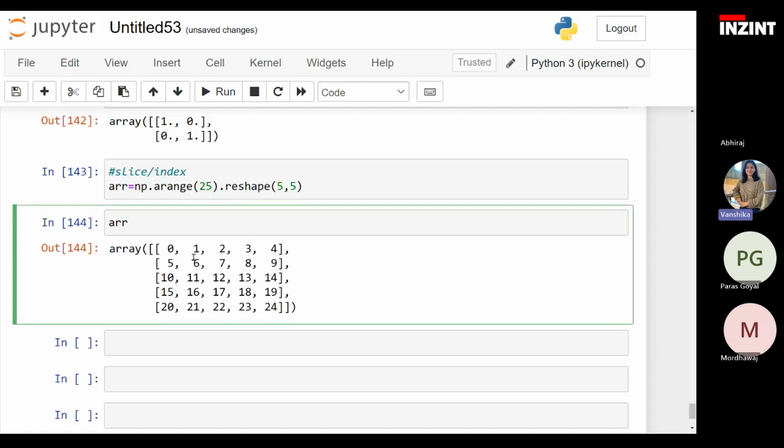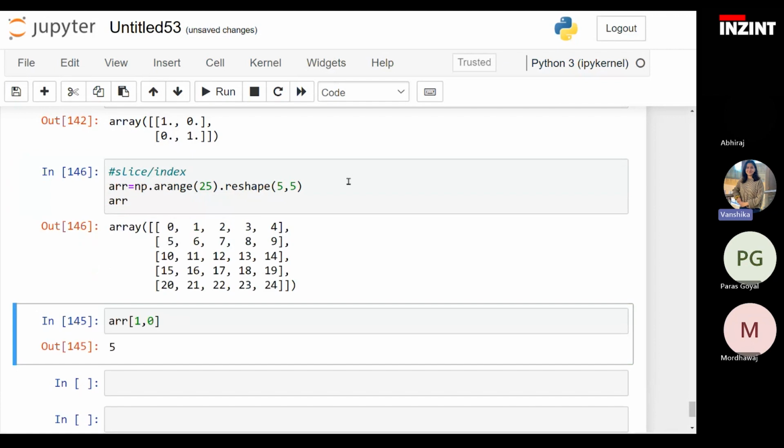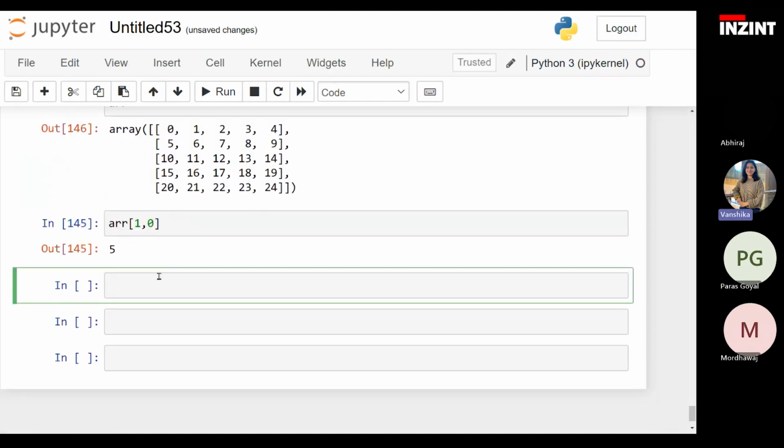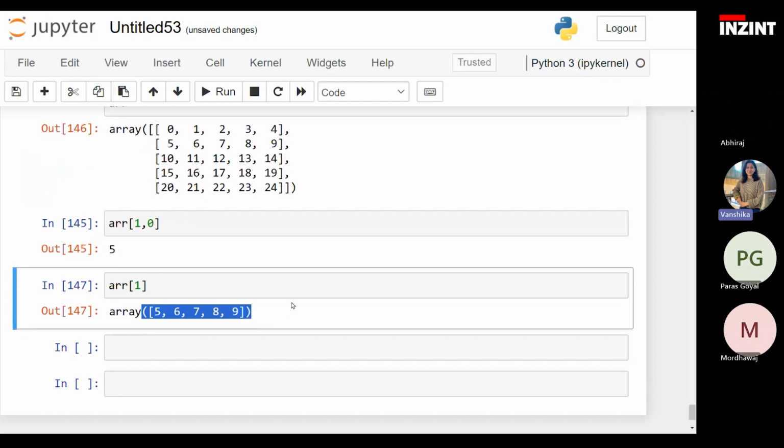So if I want to index out this 5, it is present in the first row and zeroth column. So first row, comma, zeroth column gives me my element. You can also write it in another manner. If I simply index out just the first row, it is going to provide me the whole row.